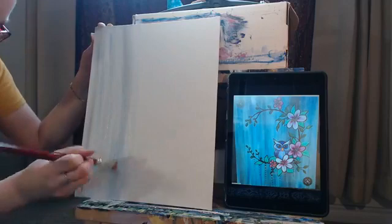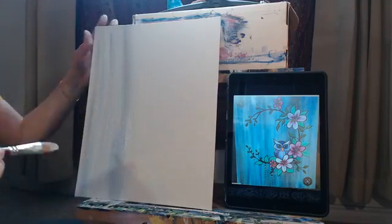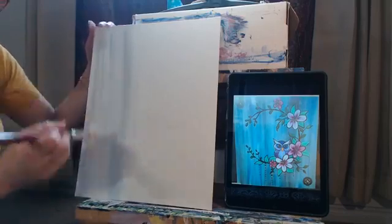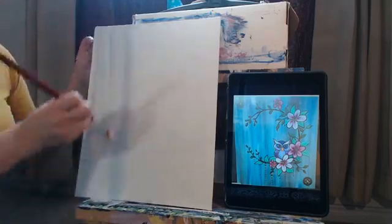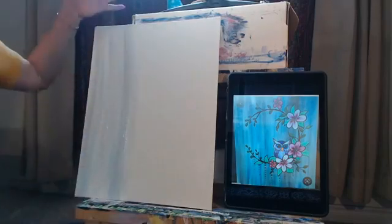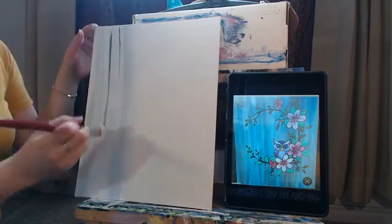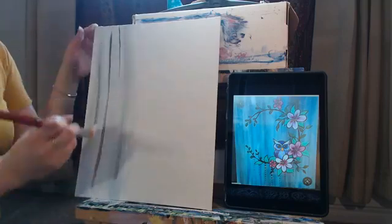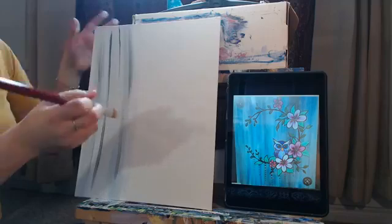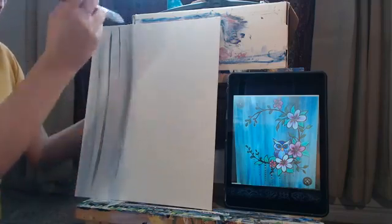So try to make sure, I'm noticing I'm not getting all the way down to the bottom of my canvas. And so I just want to call attention for you to check that out as well. These streaks of color should go off the page. It shouldn't just be in the middle where the picture is. It should look like it's just continuing off the actual canvas as well.